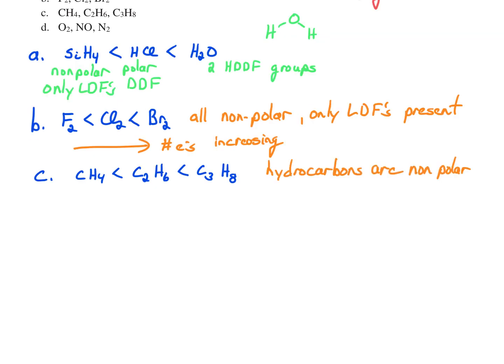In question C, we have a group of hydrocarbons. Hydrocarbons as a group are considered to be nonpolar. The ranking is justified by an increase in the number of electrons as we go across this group. And therefore your London dispersion forces are going to increase along with a boiling point.